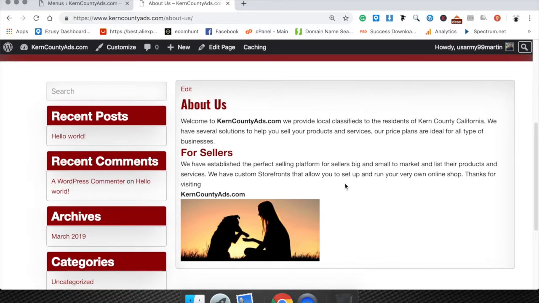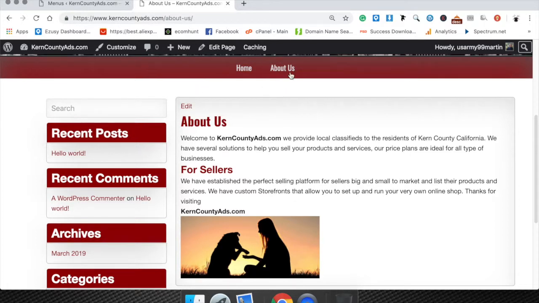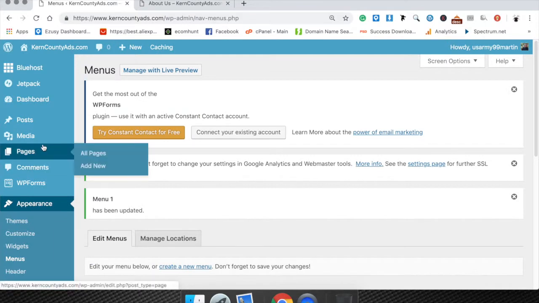It's all straightforward stuff, nothing advanced about it. It does get more advanced when you start manipulating sidebars and different templates and different options that your theme may or may not have. But we're just covering the basics here. So we created a main home page, and we created an about us page. It's pretty simple stuff.